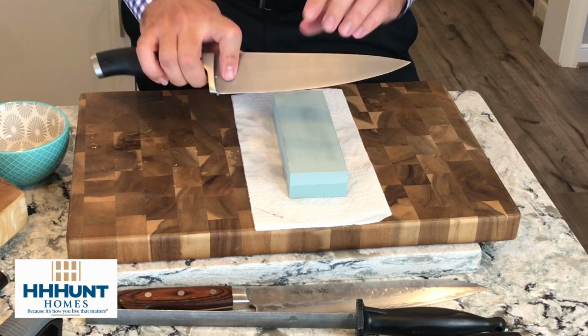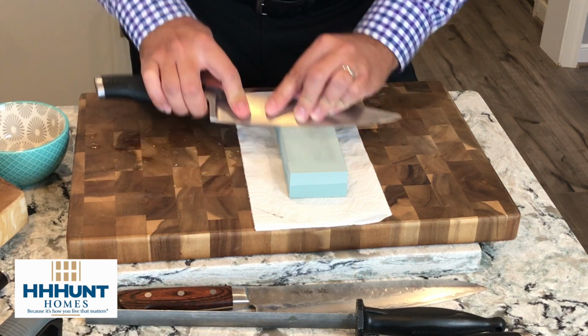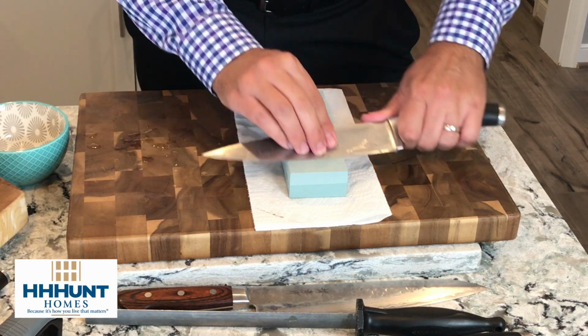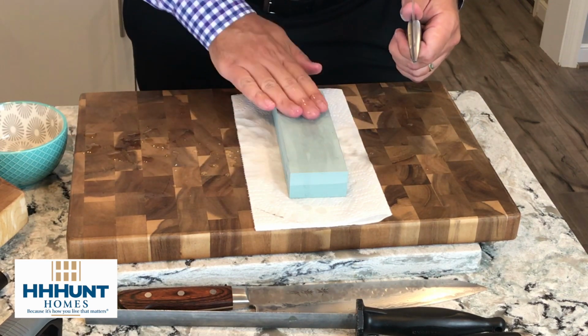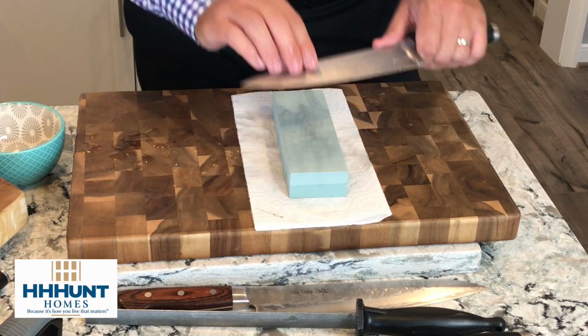All right, then we're going to flip back over and do the middle section. Again, 10 strokes, maintaining that angle. We're going to wet the stone, because if you start taking a little bit of material up, you want it wetted. That's how you know.